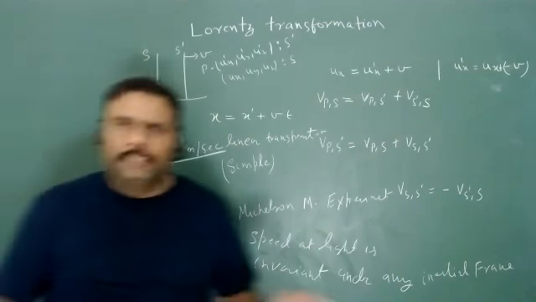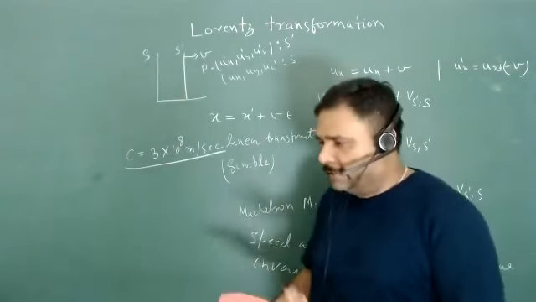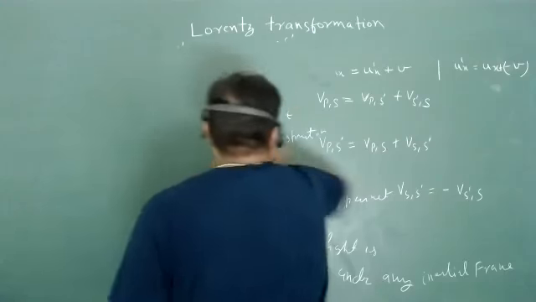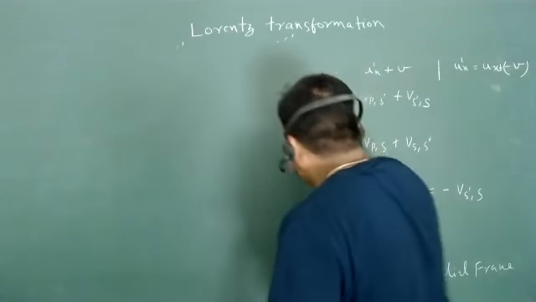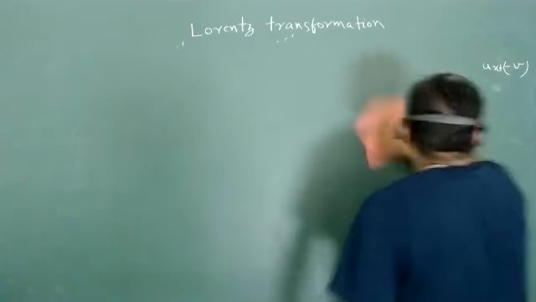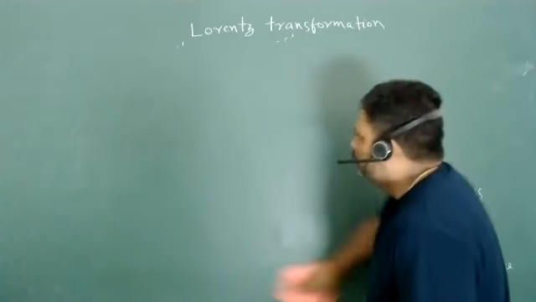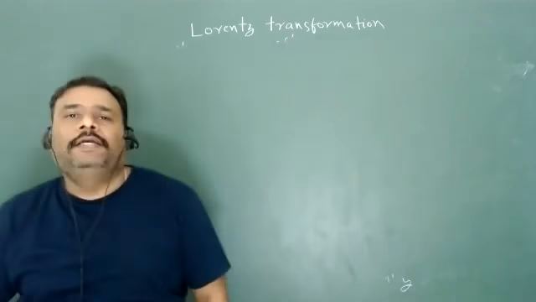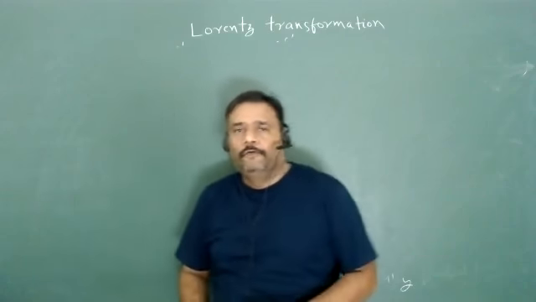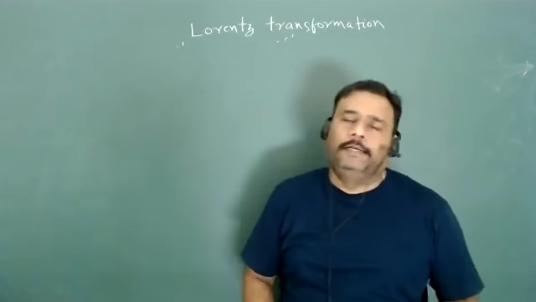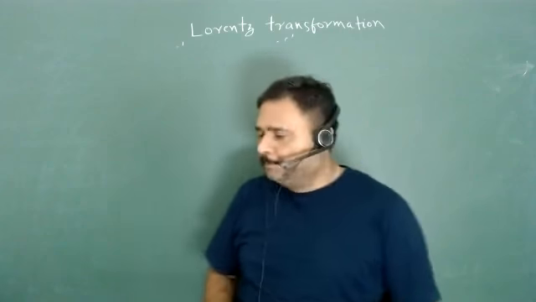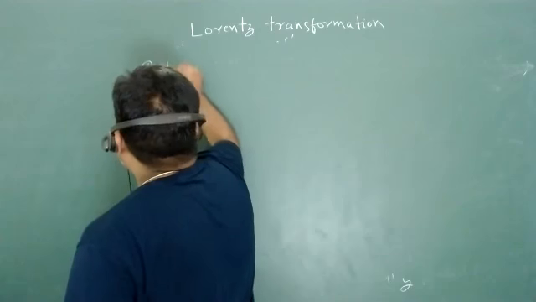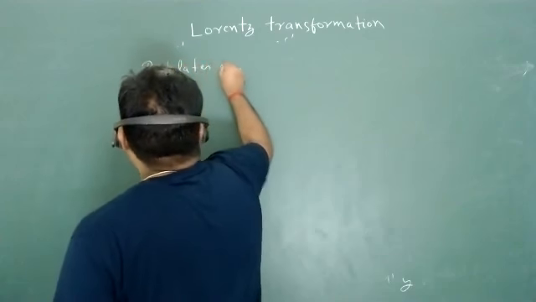Up to here, that was just a revision of the last class. Let me go straight to the postulates of the special theory of relativity. Why are we discussing postulates? Whenever we solve a problem, we should keep our postulates in mind. We cannot deviate from these postulates. They are very well verified rules and regulations. So let's go to the postulates of STR.